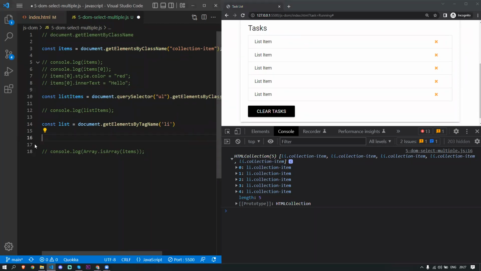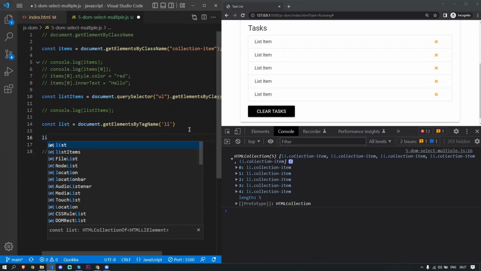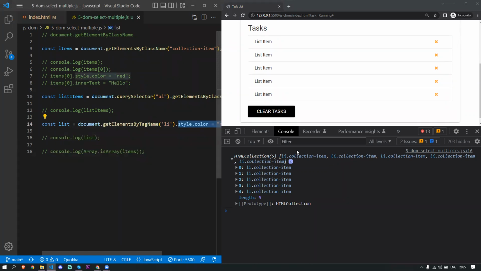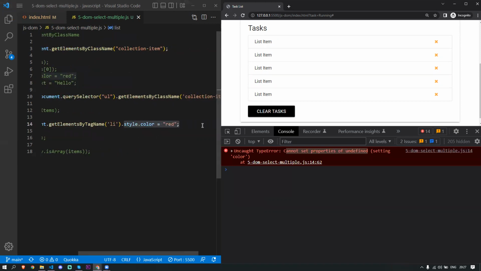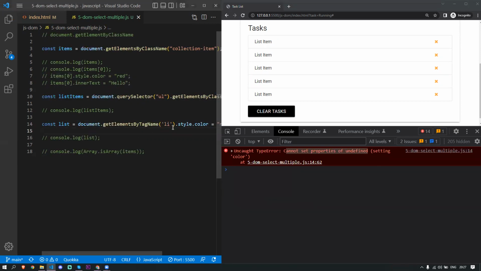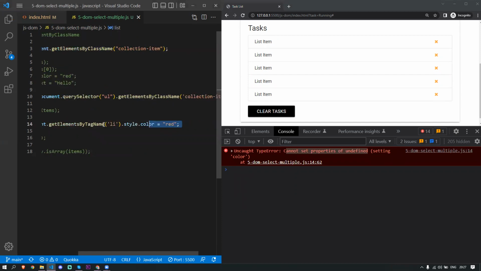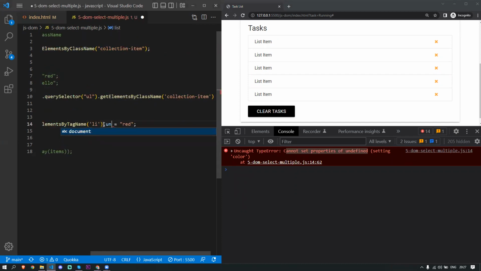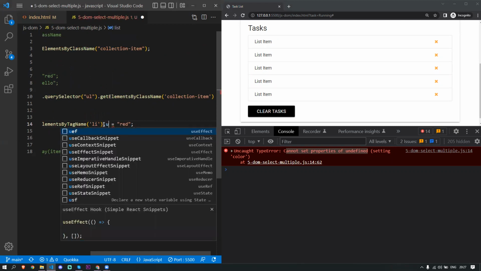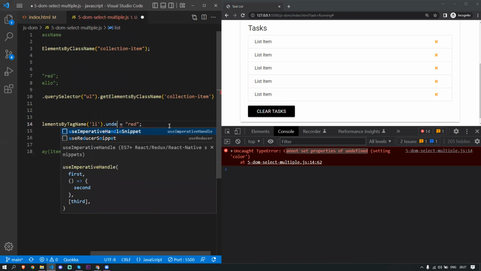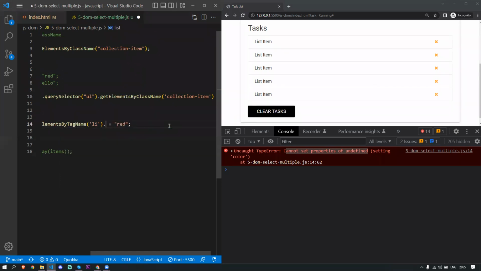Okay, so remember one thing. If I do it this way, now note the error: cannot set property of undefined. Now this style color is returning undefined. So basically what you are doing here is changing the color to dot undefined, this way. This is not going to work because it's returning undefined. Remember that. That's what it's saying, cannot set property of undefined. So we couldn't set a property on undefined. Okay, I will explain the error also.